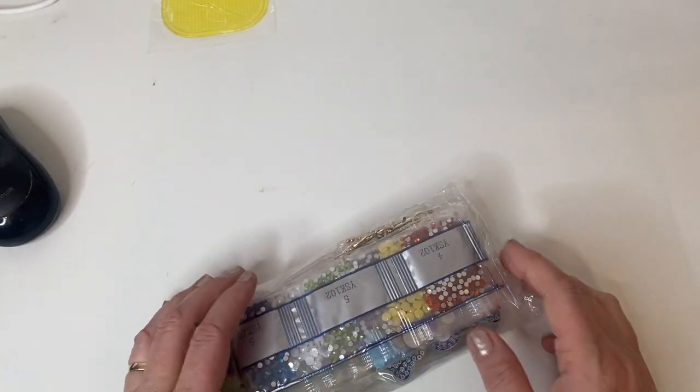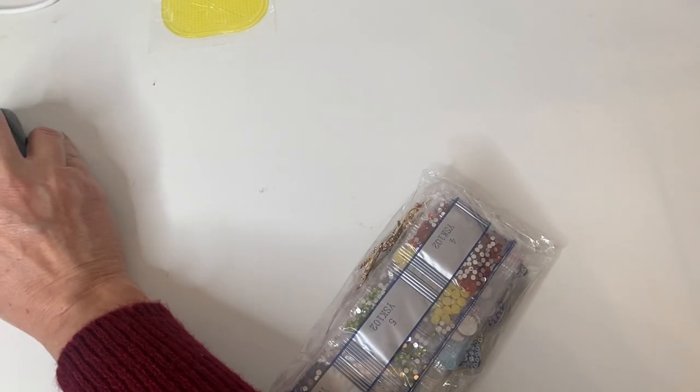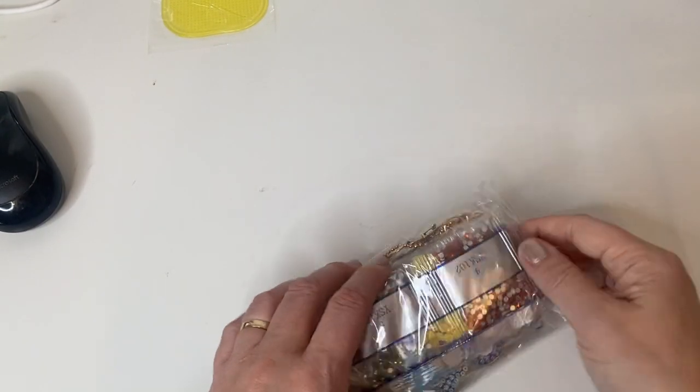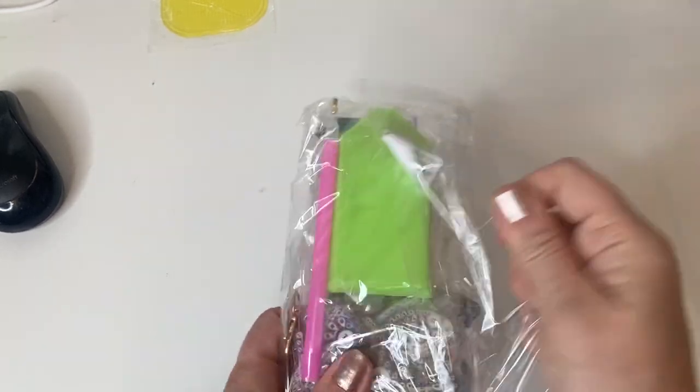The next thing I got is some more keychains. I do love my keychains. So where are we? These are super cute. So the crystals.